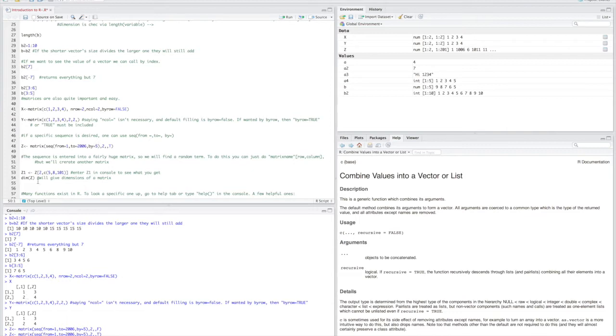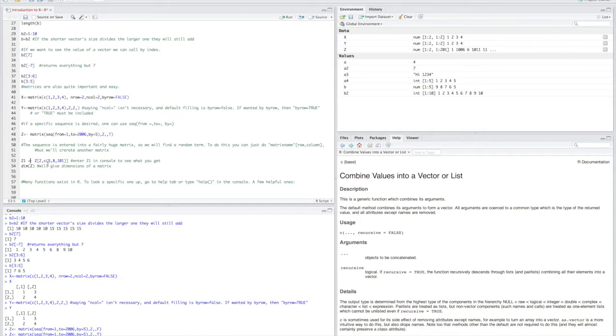And now this is admittedly a much larger matrix than before. So I'm going to assign a certain part of the matrix to a new variable z1. Unlike calling something in a one-dimensional thing, in brackets you have to call the row number and then the column number of what you want.